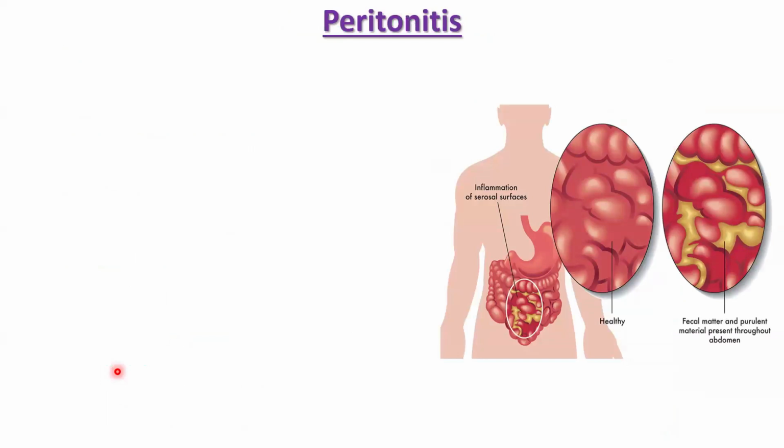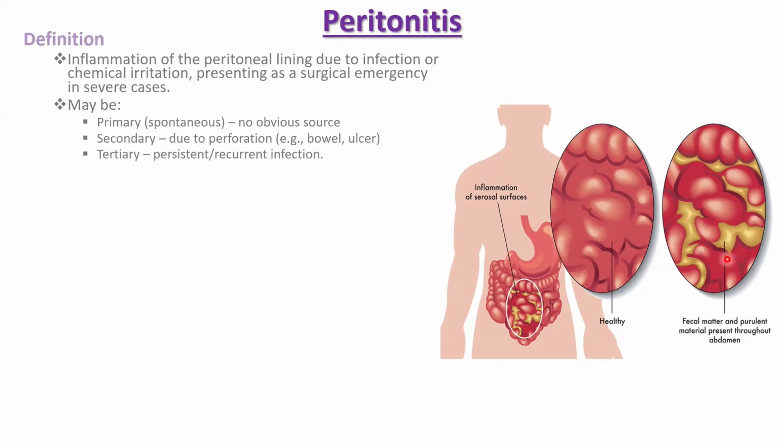So we've said that when you have ascites, it can lead to peritonitis. So what is peritonitis? By the word itself, you have peritoneum and you have itis. Peritonitis is inflammation of the peritoneum. And most of the time it's bacterial infection, as you can see here. So this is a peritoneum. The normal healthy person will have this. And then the inflamed one will have pus and fecal matter.